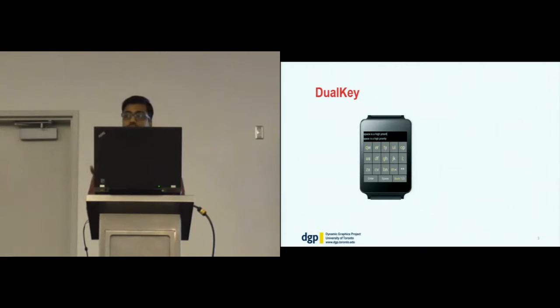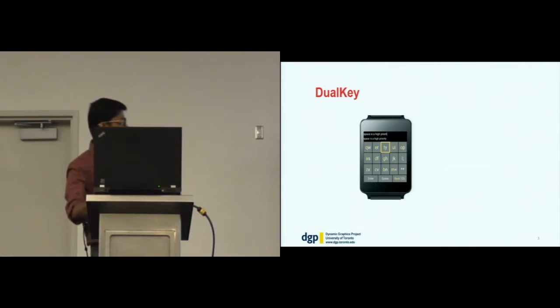And let's assume that the user is wearing the watch on the left hand, and they're typing with the right hand. So in DualKey, they type using their index and the middle fingers both. So they would type something like this, right? And the idea is very simple. If the key is tapped using the index finger, then the letter on the left of the key is typed. And if the key is typed using the middle finger, then the letter on the right of the key is typed.